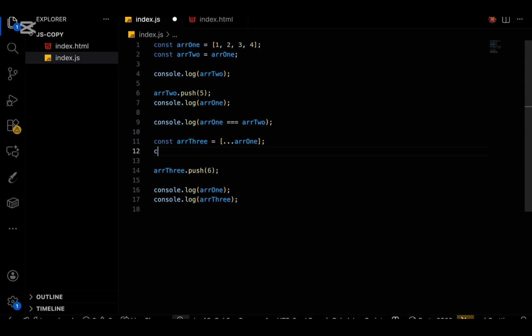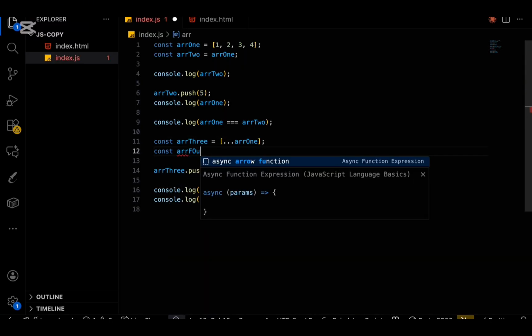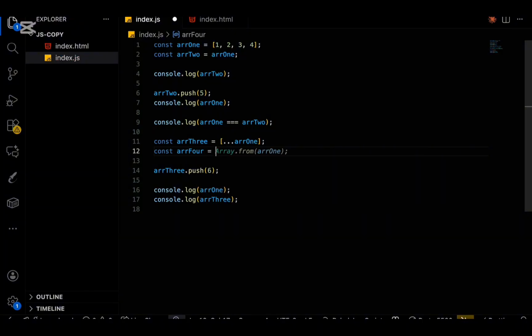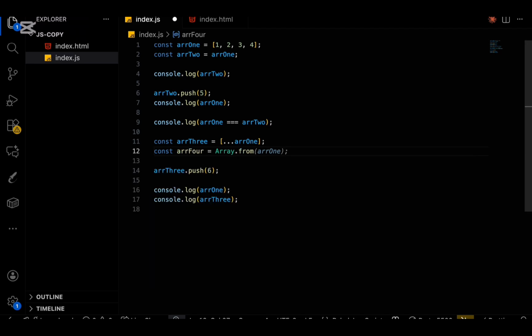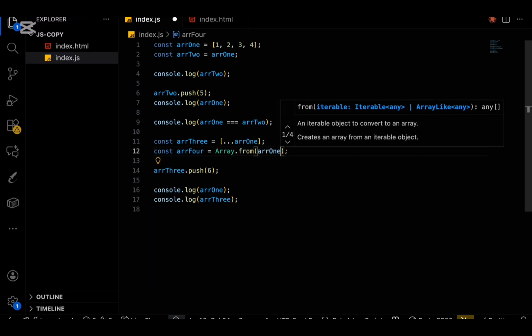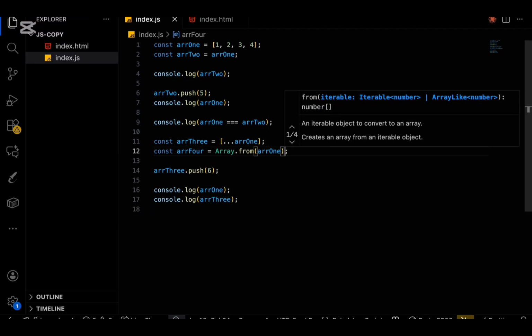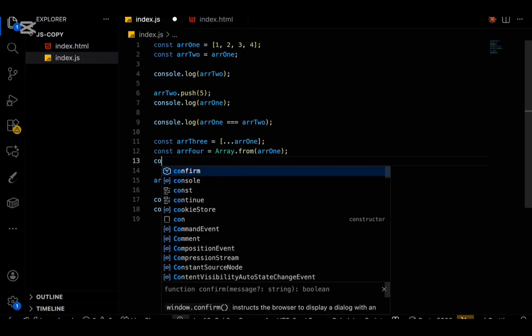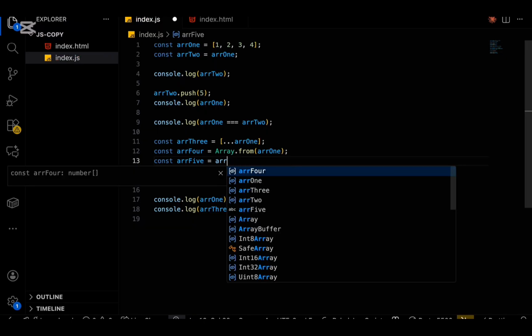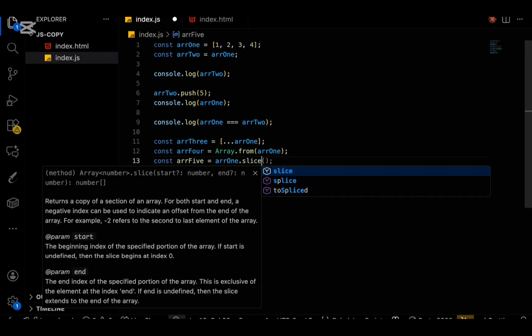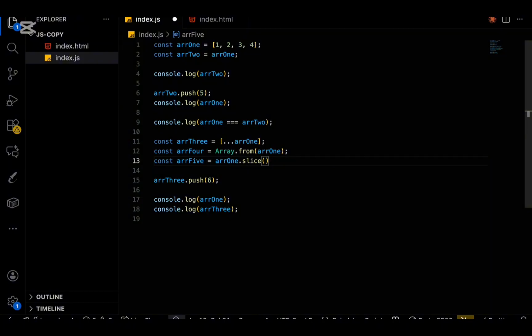We can also do array4, and on array4 we use Array.from. This is also another method. Array.from also copies everything from array1. We can also use const array5, and you use array1.slice, without passing any index, and then it copies.